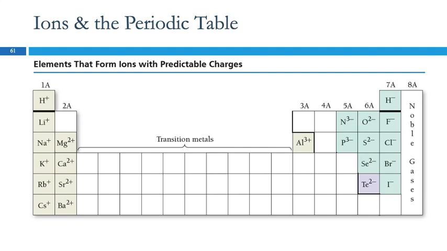So you need to be able to predict the charges of these elements when they form ions. So metals, the main group metals, group 1 +1, group 2 +2, group 3 +3. That's pretty good. So these guys. Now the book says group number -8. That's true. This is group number 5. 5 minus 8 is -3.